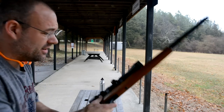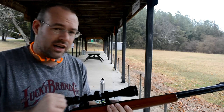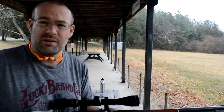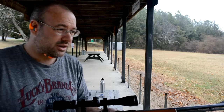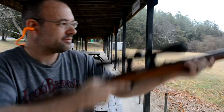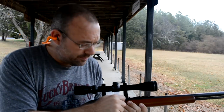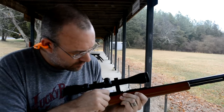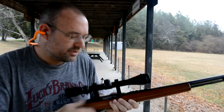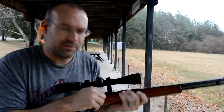The Marlin Model 60 was not happy trying to chamber the first round. It jammed a lot — I had to put one in manually, then snuck another one down the tube. The bolt moved a little bit but it almost ejected, and it did chamber the next round. But it's not going to eject properly, and it kind of jams the system too.